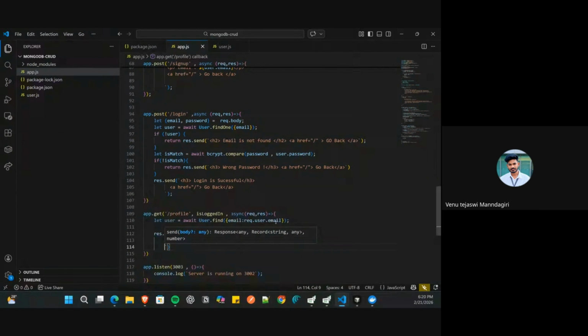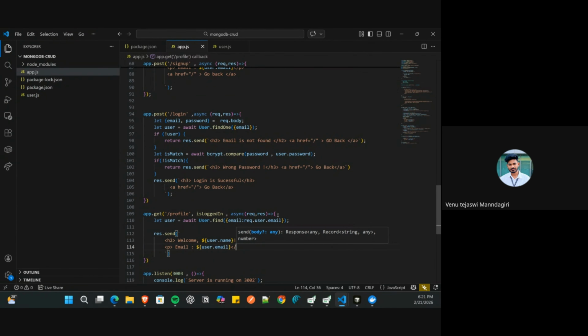And it should say welcome, and here's the document, user.email, so it will extract the email.